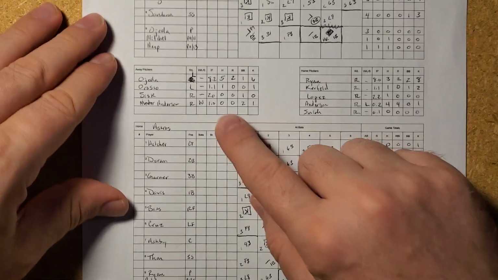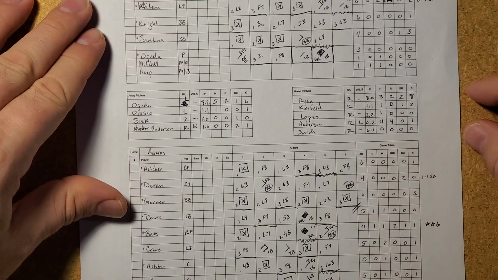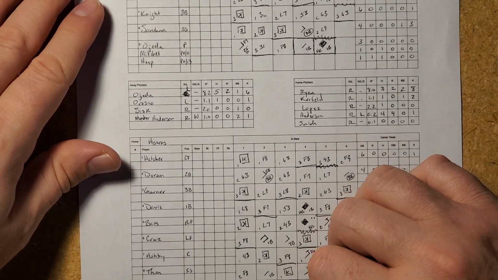So he got pulled. Bullpens were really good except for Anderson. Anderson gives up 4 hits and 4 runs. He would later come back in another game and give up more runs. So he did not have a good series.